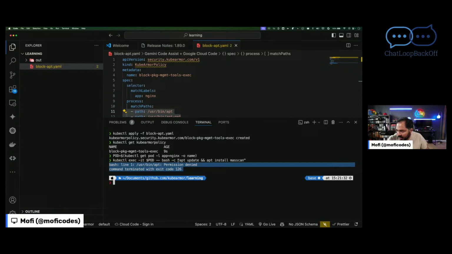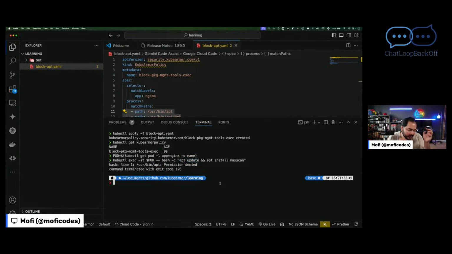Oh, good. So we tried this again, and what we're seeing here is /usr/bin/apt permission denied, because we are trying to do apt update. So apt is no longer something that we're allowed to do. And you could do this for pretty much anything. So if you have an application where you don't want people to have access to cat or ls or tree, anything you think of that lets people get more information about your system than they should, again, you can add a policy there.